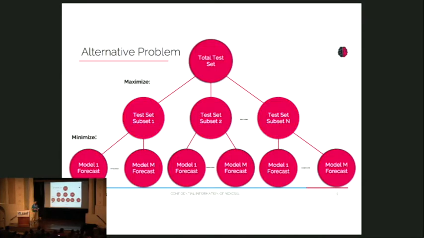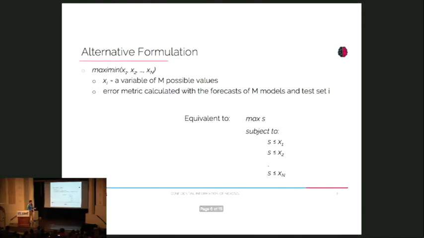And you can formulate this differently as well. Instead, you would replace your bottom layer nodes in the middle and formulate it as a maximin problem, which perhaps makes less intuitive sense, at least it does for me, because why on Earth would you ever want to maximize an error metric? However, it is mathematically identical to the previous formulation I described above. And so what it really comes down to is picking the one that's easier to implement.